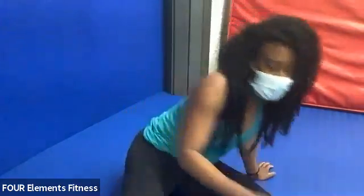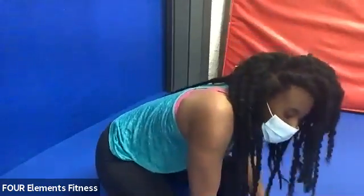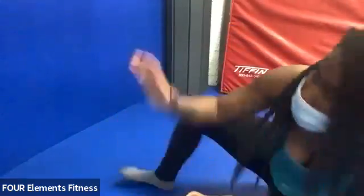For Sarah and Cha, you guys are going to do something a little different. Let's have you start in the same position, just right here for now. The person's going to be behind you, just standing over you, and you use your hands to pressure back. The person on top is going to try to stay behind them. The person on bottom, you want to use your hands to pressure back to feel where they are, and you're just trying to butt scoot to get back to them so they're facing you again. That's it. You're just feeling for that, so you can either get back to a standing position or get back to a seated guard position.